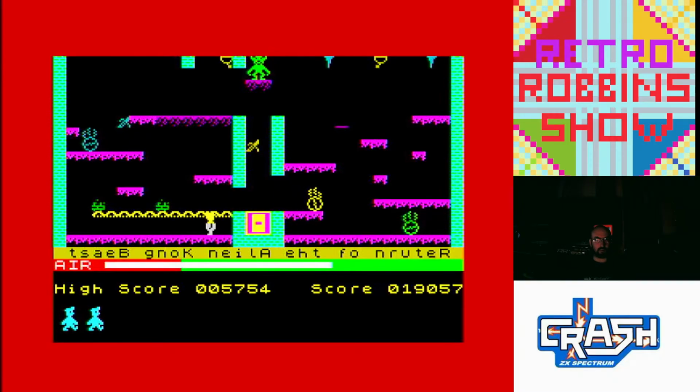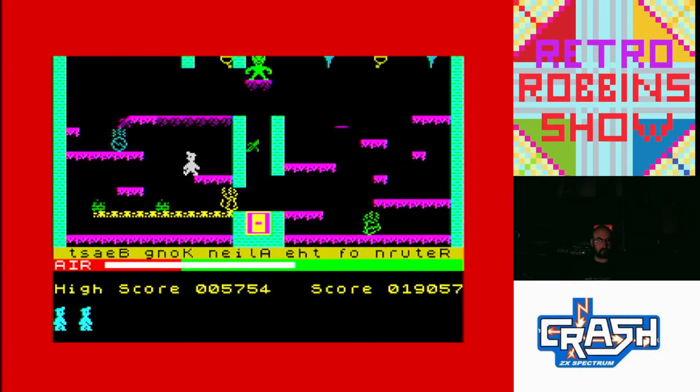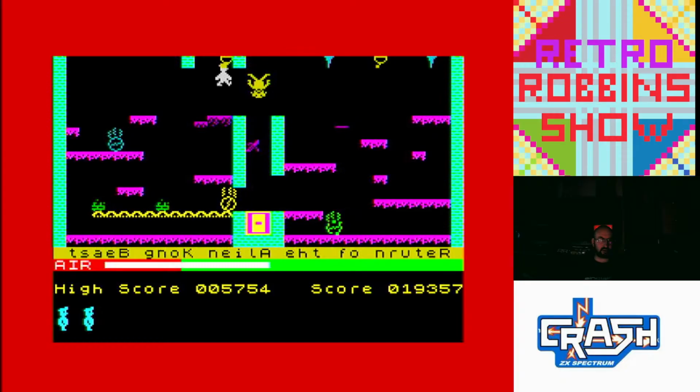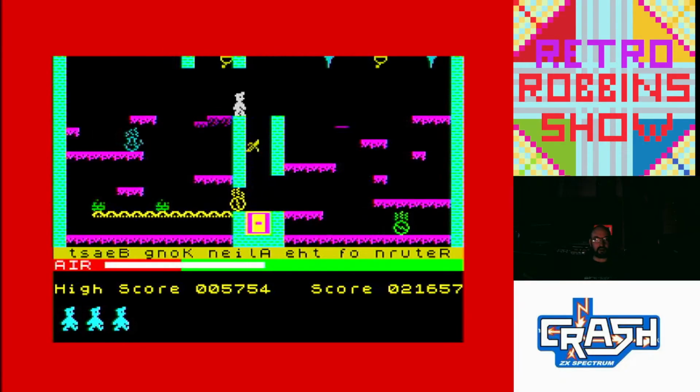Wow, here's something that's interesting. Avoid the stalactite, kill the Kong beast, get the extra life, and then just drop in the pit at the bottom.